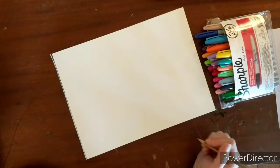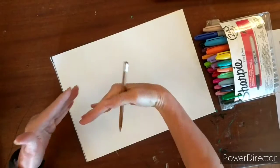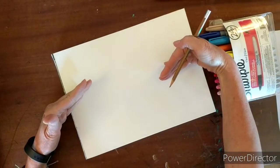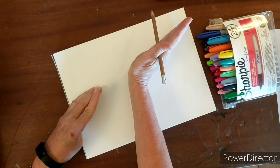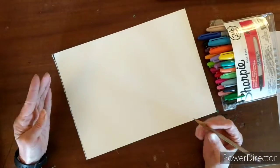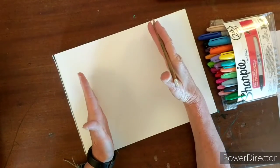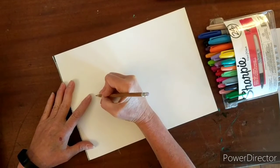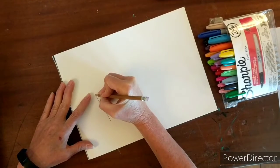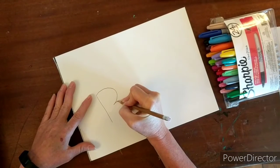So the word that I'm going to do is the word bam. If you want, you can make it go straight across the center, or you can make it go diagonal like this. You can pretty much do it any way you want. Try to get it spaced out. I'm picturing three letters, and I'll try to get it centered as much as possible. But again, none of this has to be perfect. I'm going to start off with my letter B, and you're going to try to make block letters.